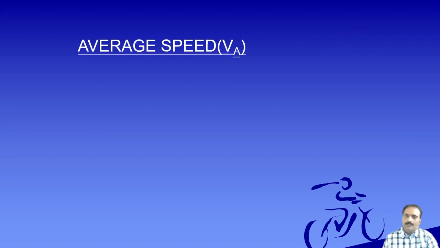And that's about the different parts of the curve. Next, the important point of discussion is average speed. So average speed is nothing but the ratio between the total distance traveled between two stops, and the time taken for the travel. Generally the distance is going to be measured in kilometers, and the time will be measured in hours.